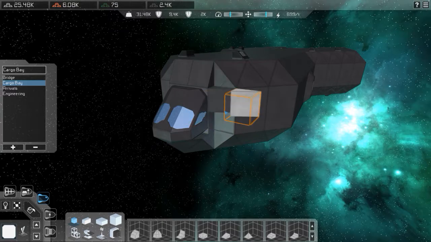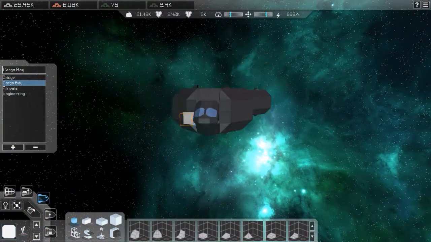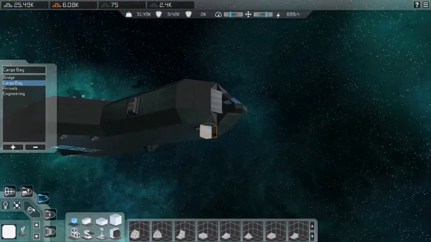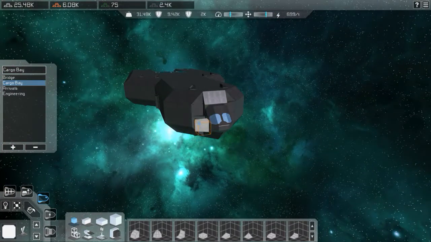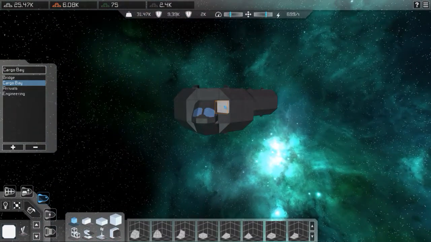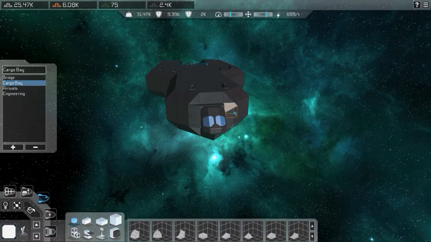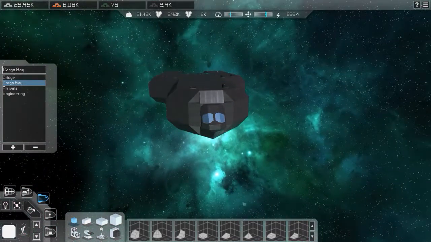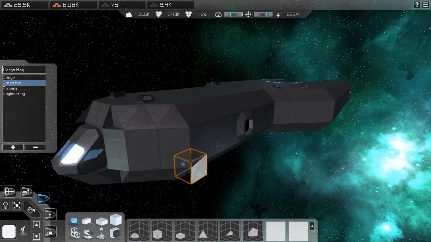The problem with these is there's no blocks that can fit in there. Oh well. I think I'd rather have it look like that than without them. So there we go. Basic ship. Unfortunately nothing to put into these corners. As you can see, they would overlap and then it'd look even worse.